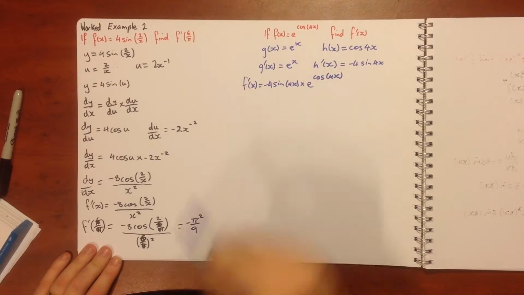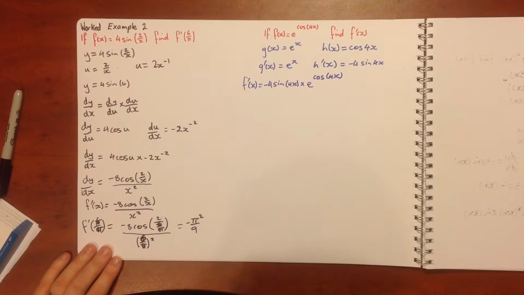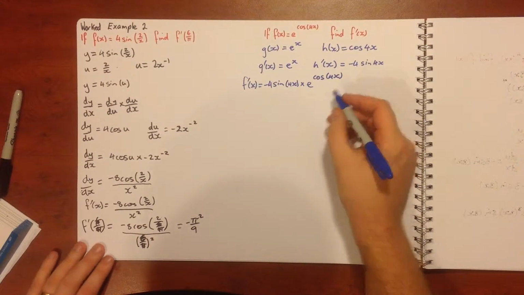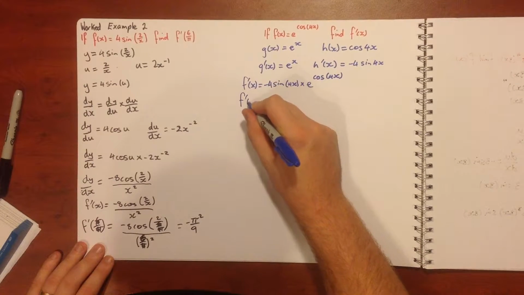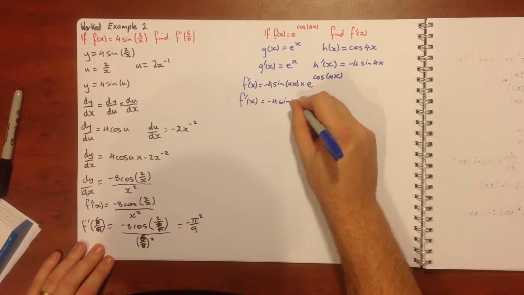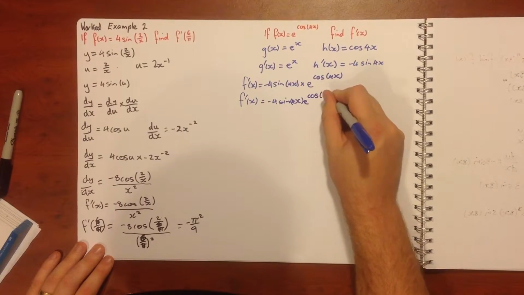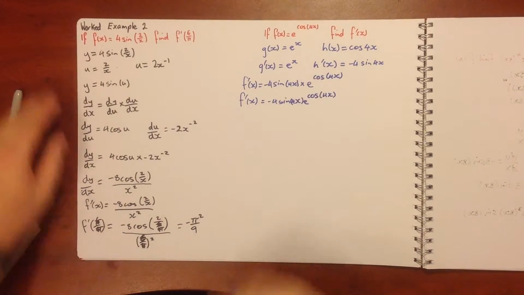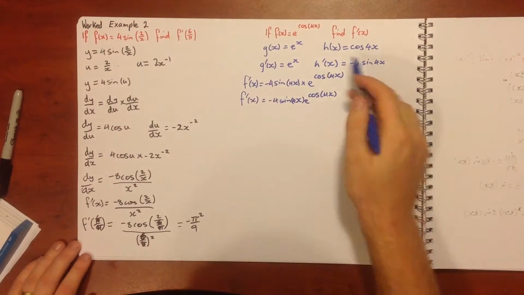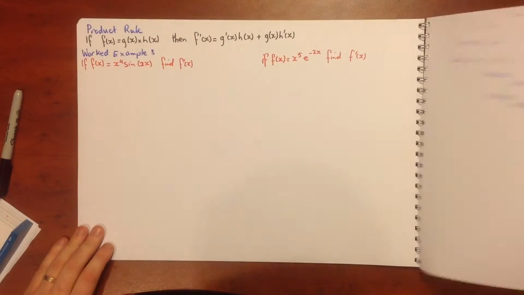This is going to look similar to what we had, simply because of the properties of e to the x, the derivative just being e to the x. So we're pretty much done there. We can just make it a little bit nicer: minus 4 sine of 4x e to the cos of 4x. See, it was a little bit more space saving doing it this way compared to doing it the other way. It just depends on how much work you've got to do when you've got to find these derivatives. Okay, we'll keep moving on.